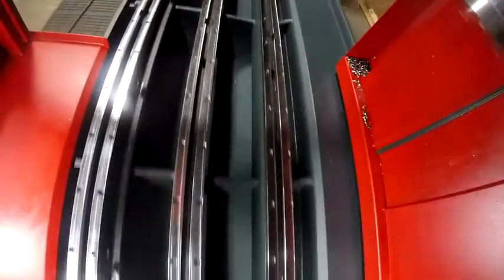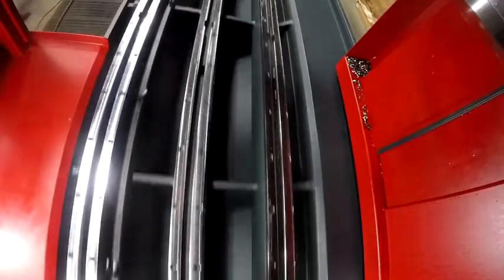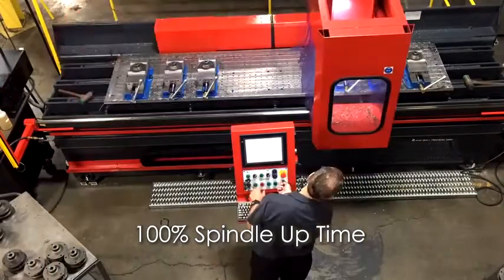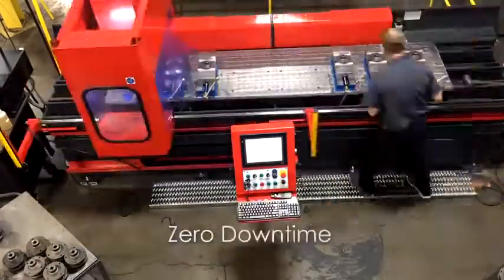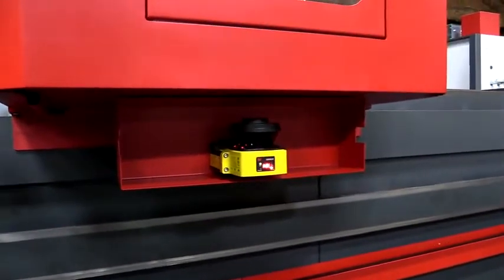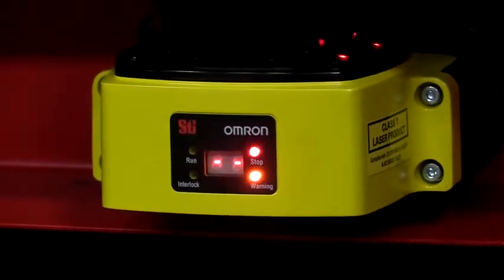Using Pendulum Mode, I'm able to set up my job on one side while the machine is on the other end cutting that part. We get 100% spindle uptime, and we're able to do that using light curtains on our big gantry machine and using our laser scanner on our TRD series machine. Whereas on most conventional machines, you'd have to open the door and the machine would stop running.